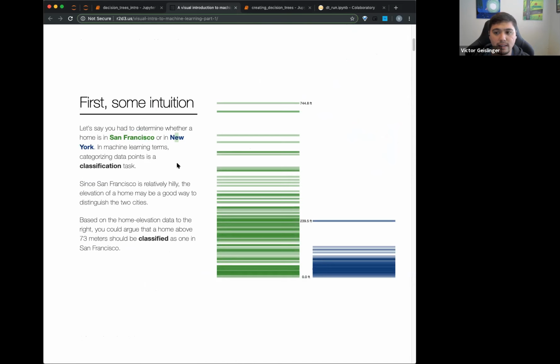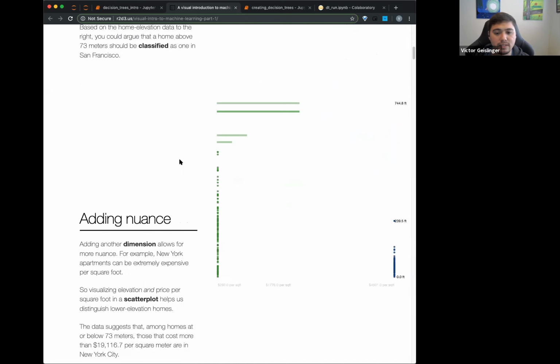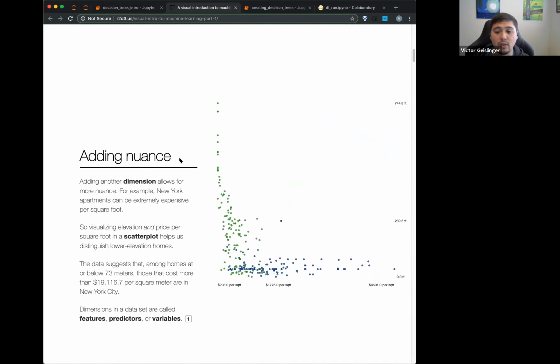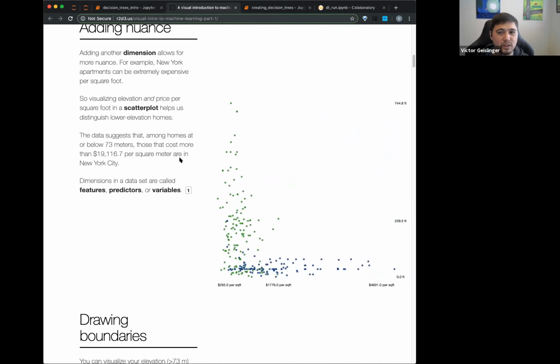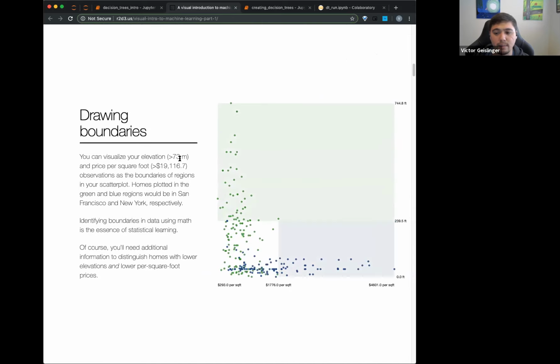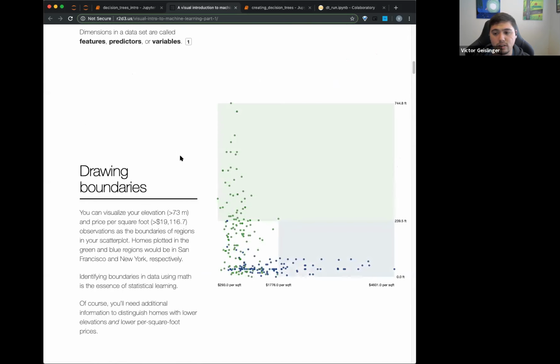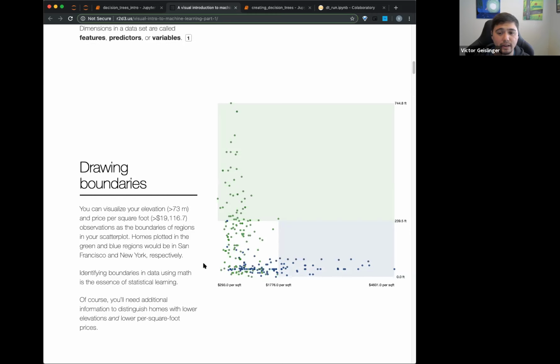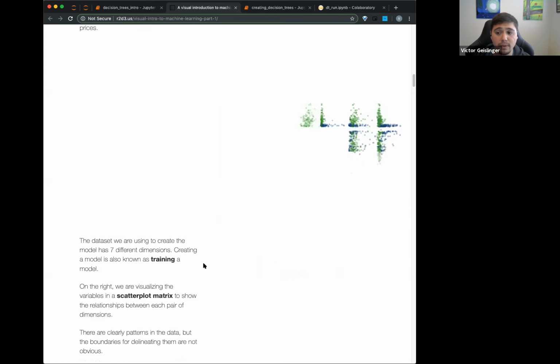So the idea here is that we can go through here, and it talks about some initial analysis, saying, you know, what's going on here? But we're going to skip this over, because the main part I'm going to talk about is, well, I guess I should show right here. You can see that most homes, in this case, I can't remember what feet is, your elevation versus how much they cost. And you can definitely see there's a definite pattern in here. So they're just showing that part, but we can go further.